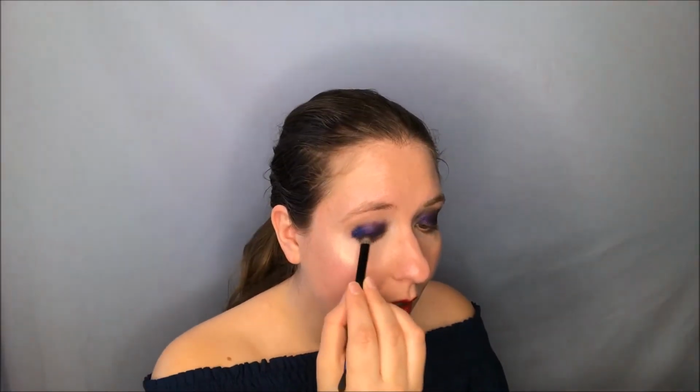It's a very nice purple eyeshadow, which can often be very tricky or patchy or annoying to deal with. This one's very beautiful. No fallout so far. I'm going to take a little bit of TCM and sort of work that in that outer corner. I want to see what that looks like if I smudge it out a bit. Wow, that's really pigmented. I'm not using very much shadow. Like, I'm really not.